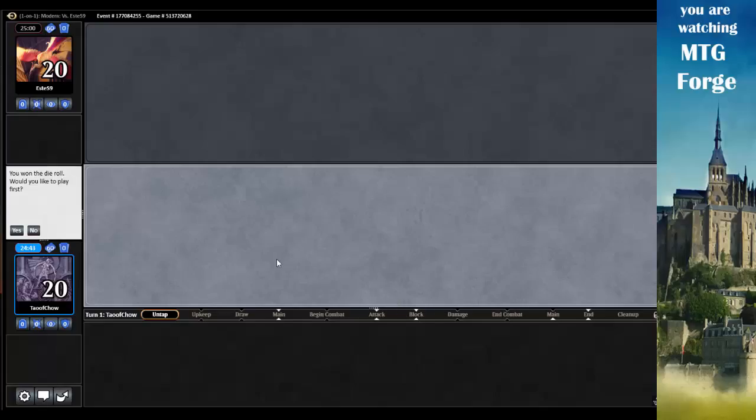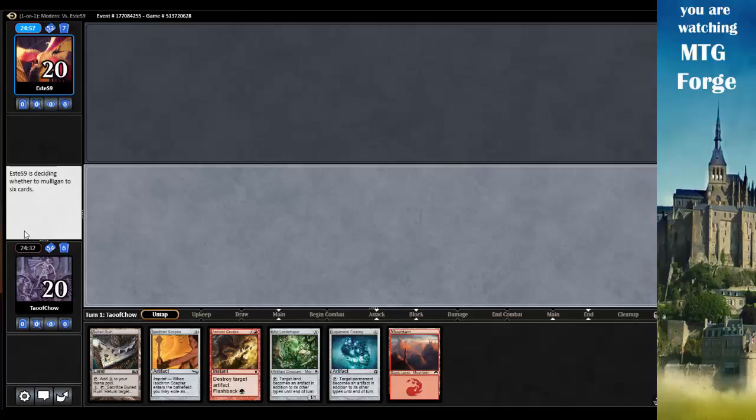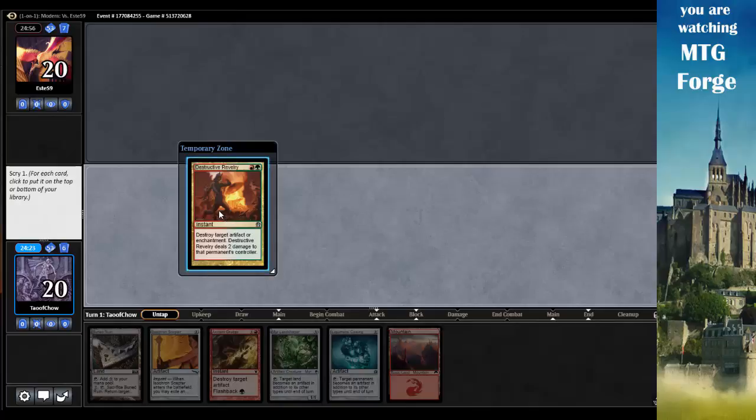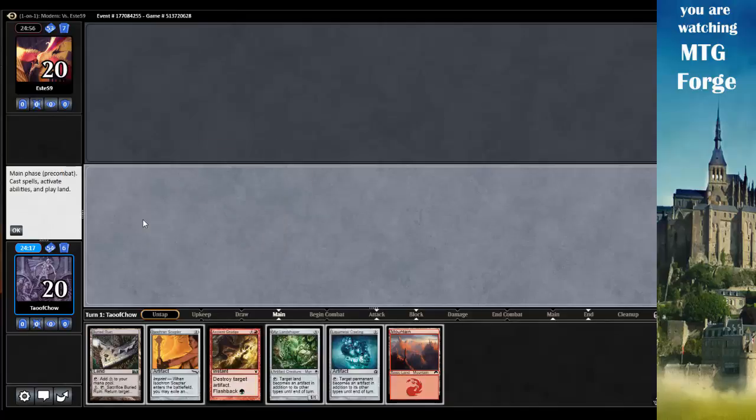Alright, we are playing Liquimetal Destruction, and let's see, pretty much unkeepable with just one uncolored mana, so let's go mulligan. Alright, 2 mana's okay, and yeah, I can get Ancient Grudge down with Isochron. I've got Liquimetal Coating. This looks okay. So let's keep this. Destructive Revelry. I think I can put that on top.